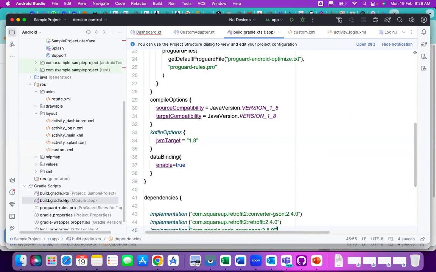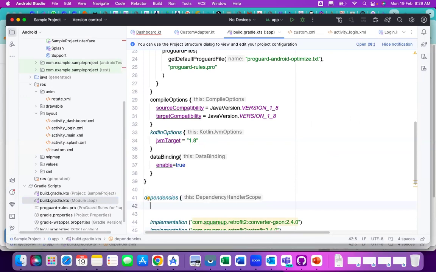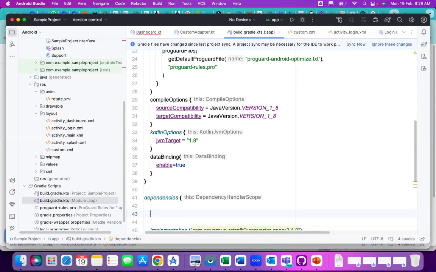Different people use different ones, but in our case we will use Picasso. So that is implementation. If you forgot the dependency, you can copy and paste it from somewhere, that is also fine. But here we will write this implementation.